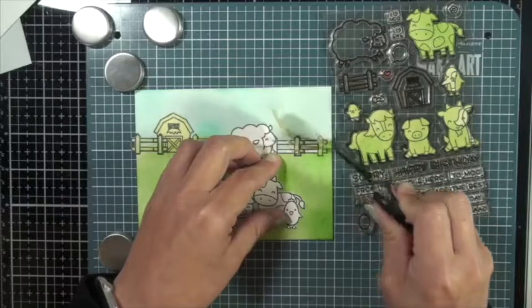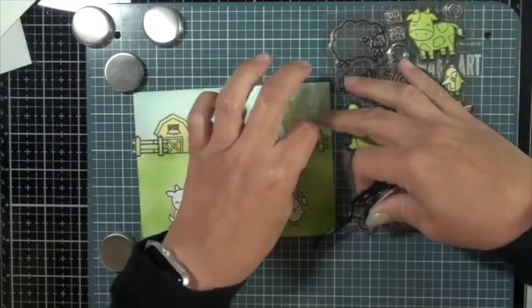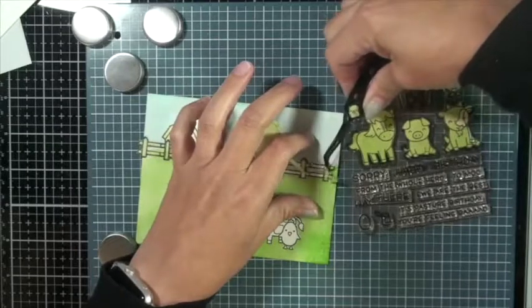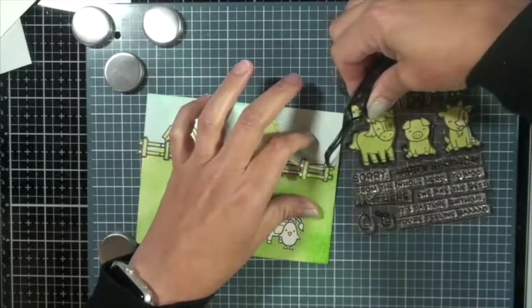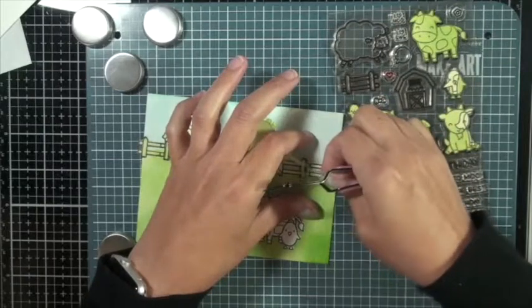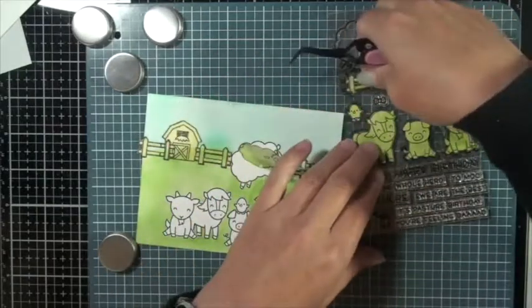So again, just really gently pulling up our masks here. Now some of these fence masks I don't keep. I only keep a few of them, because I think I ripped a couple along the way here. Again, just gently pulling them up.